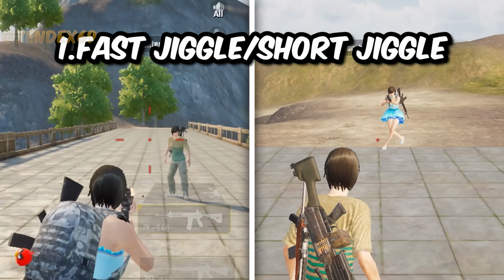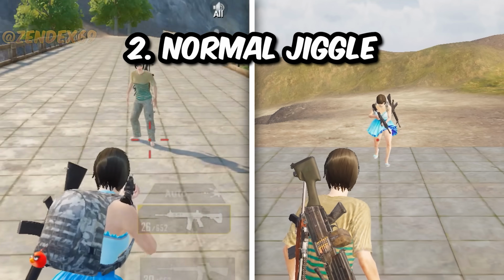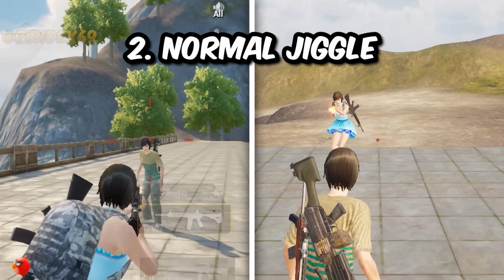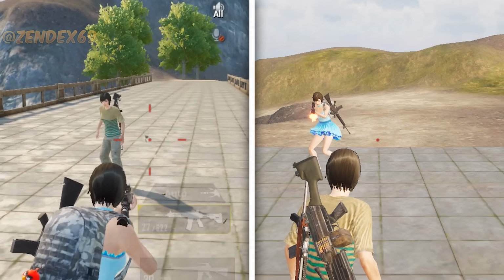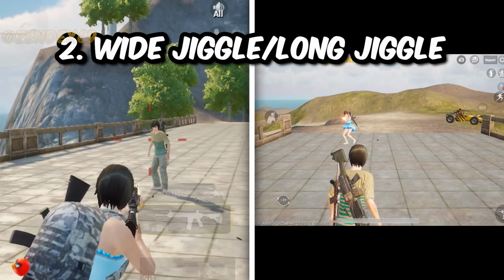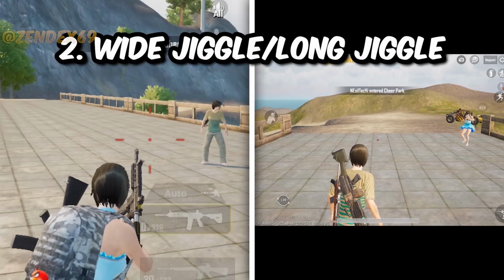The first one is fast jiggle, and it looks like this in your enemy's view. And the next one is normal jiggle. It's a little bit slower than fast jiggle, but you'll go slightly wider. And the next one is completely wide jiggle or long jiggle, and it looks like this in your enemy's perspective.